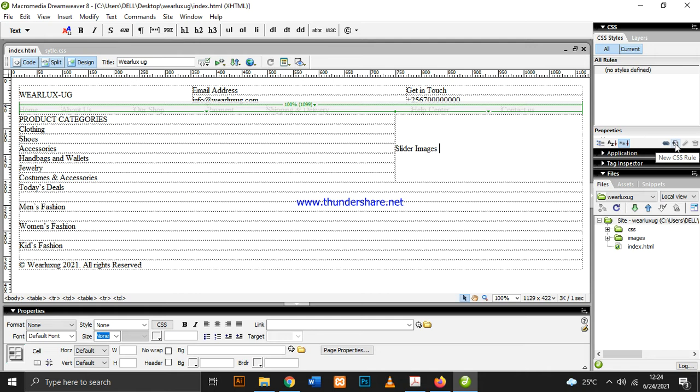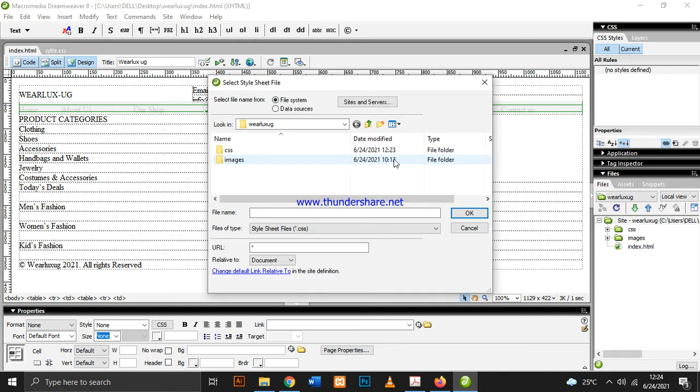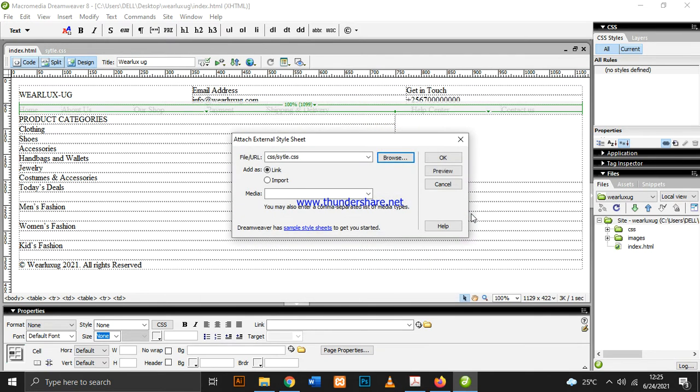Here is new CSS rule, but here is attach a style sheet. So you are going to click here, attach a style sheet. You're going to browse, make sure you're in the website folder, in CSS, you select the style sheet, then you click OK.